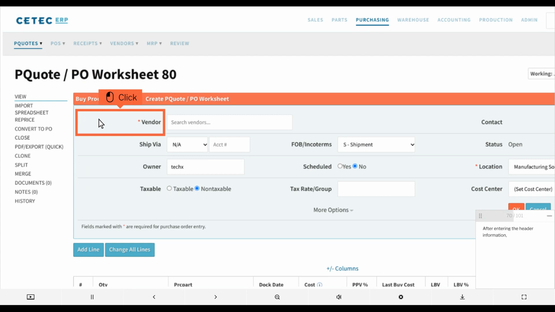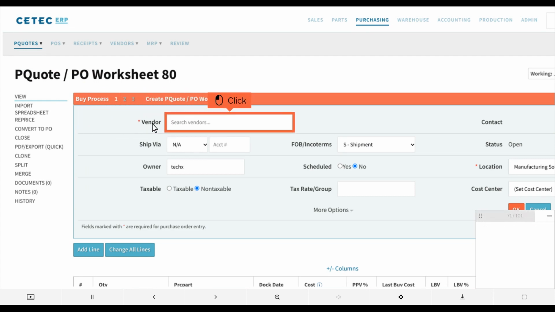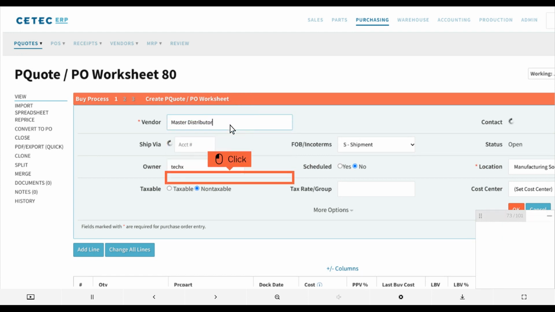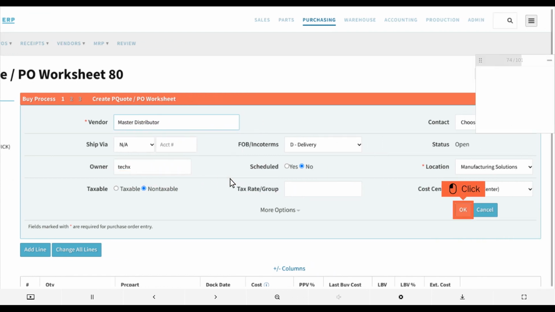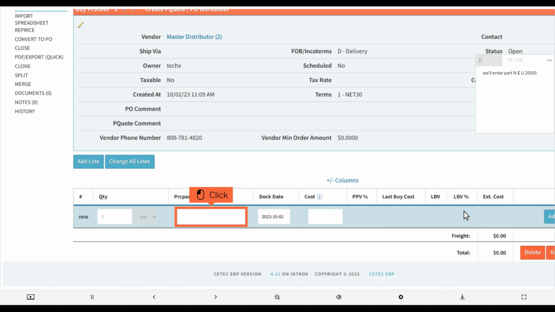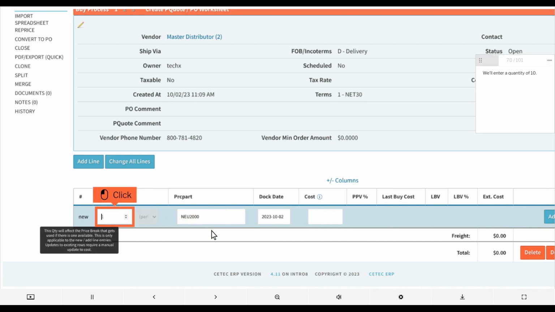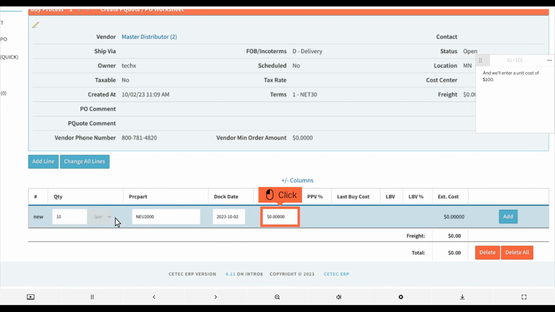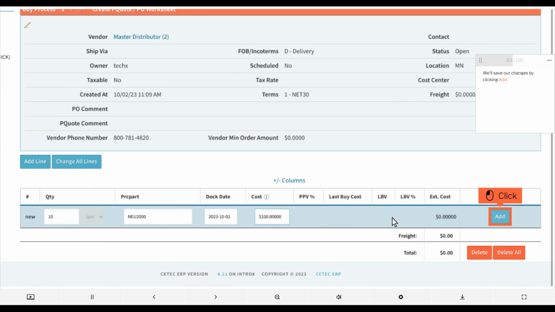After entering the header information, we'll enter part NEU 2000. We'll enter a quantity of 10. And we'll enter a unit cost of $100. We'll save our changes by clicking Add.